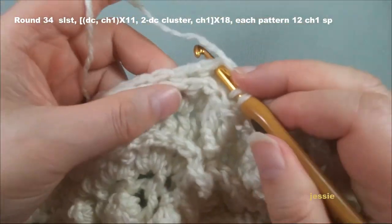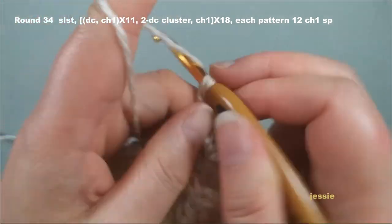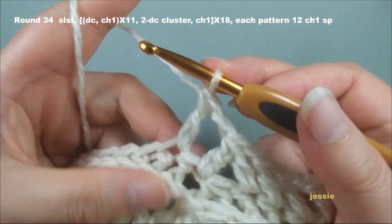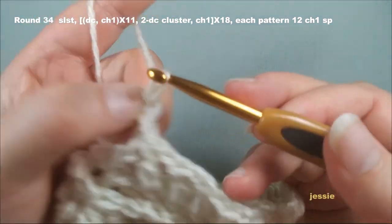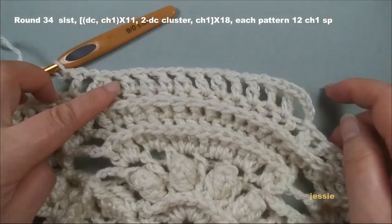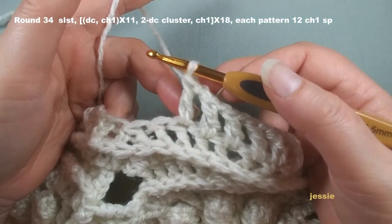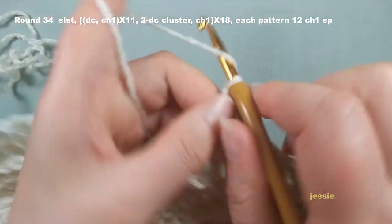Then we do this side, repeat. We use the double crochet stitch, we do double crochet, chain one. We should have 11 double crochet followed by chain one. Then we do cluster. Now we are at the end of round 34. We finished this double crochet, chain one.